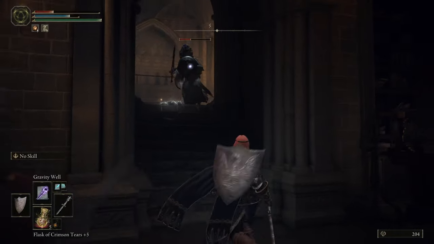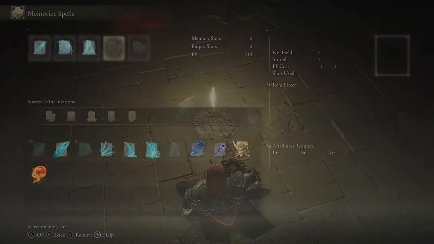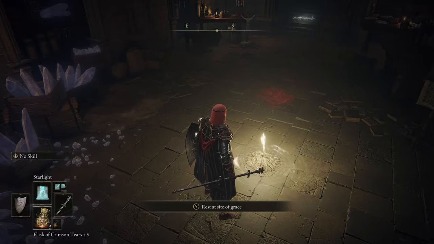Yeah, I don't know if there's some special use I'm missing, or if I'm just bad at strategizing on how to use these spells, but a lot of these sorceries just seem inferior. Am I missing something? I don't know, but I'm just going back to Glintstone Pebble, Glintstone Arc, and Starlight.